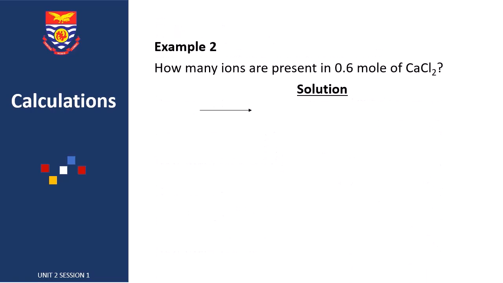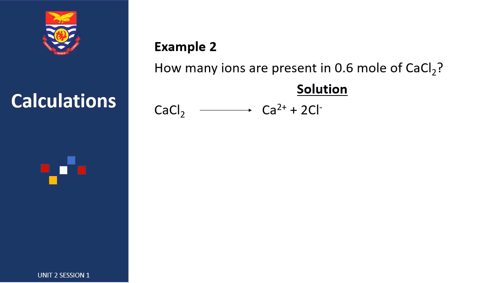There is another example to find the number of ions present in 0.6 moles of calcium chloride. Remember, this calcium chloride that we have there is not an ion. It's a neutral compound. But the question is asking us to find the ions. What it means is that we have to express this calcium chloride in terms of ions. We have to split it into the ions. And splitting into the ions, this compound was formed by a combination of calcium ion and then chloride ions. So we do, and then we balance. So Ca2+ and 2 ions of chlorine.